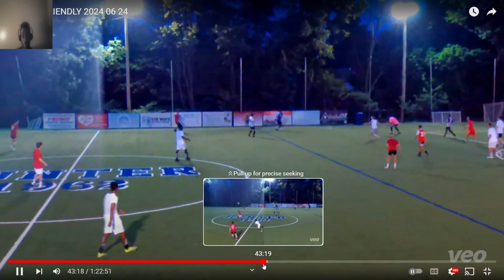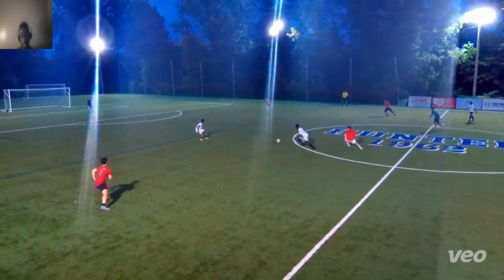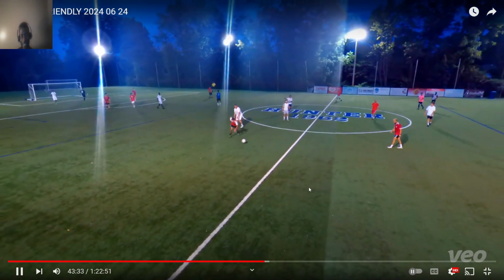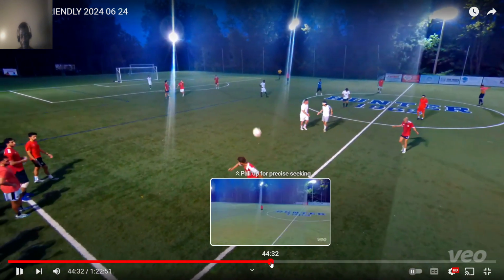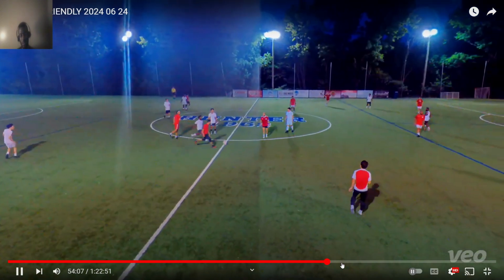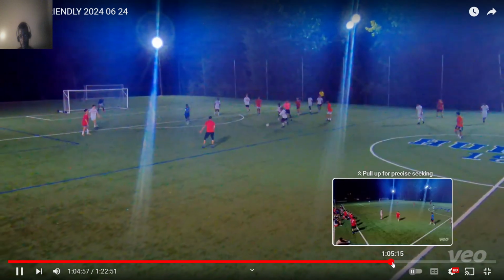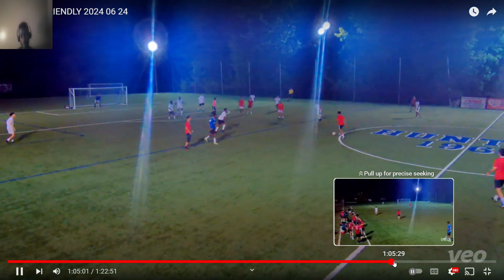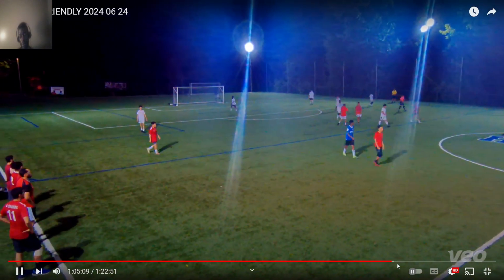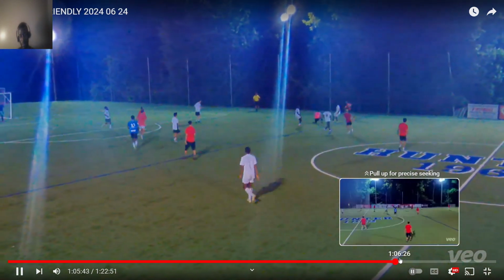Gets cleared. I got the ball. Send it straight to Novato. He's not fast enough. And that's it for the half. Anyways, second half though, we were weak and we just lost those. I'm just going to skip through it. They were just kicking a bunch of ball. I don't know what was going on in the second half.